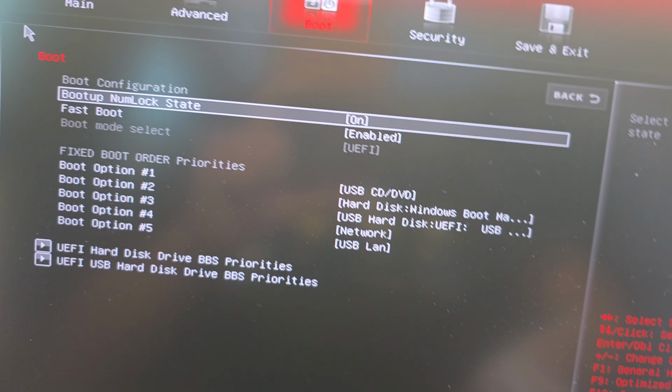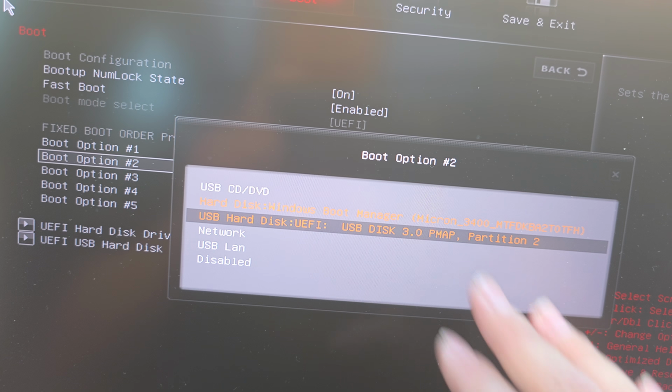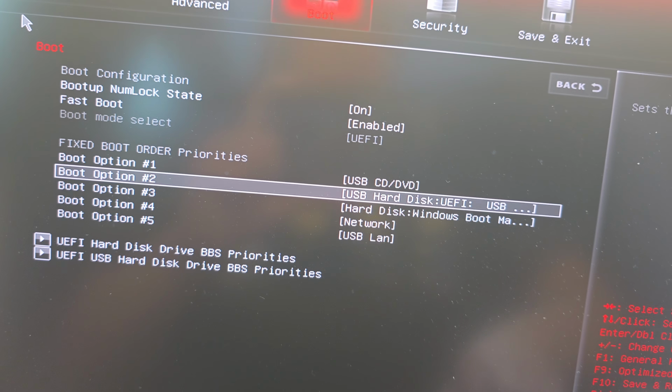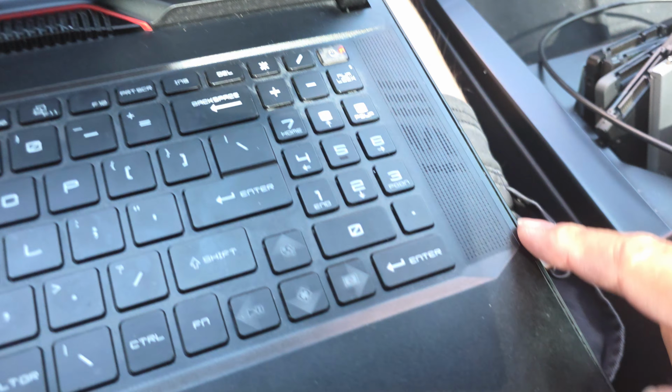Next thing you want to do, you go to boot. Okay, boot from your Ubuntu installer USB. Okay, so right now it's going to do the installer. I'm not going to do the install process. I already did that, so I'm not going to do it again. But I just want to show you that now we'll be able to boot from the Ubuntu USB.